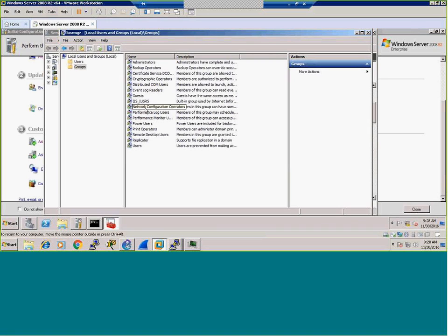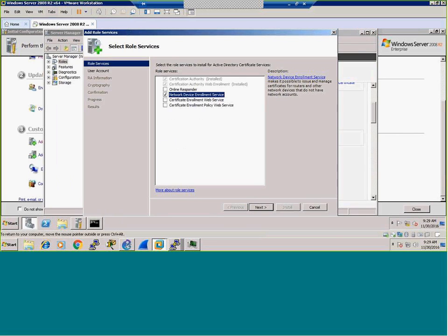So remember, there is supposed to be a user account that needs to have complete administrative privileges on this machine, plus that user account also needs to belong to this particular built-in group that is related to IIS. So you need to make sure that it belongs to this group. And now, based on this, let's continue with our installation. Before you continue, you need to make sure that the appropriate group memberships are taken care of. So I'll keep this option checked.